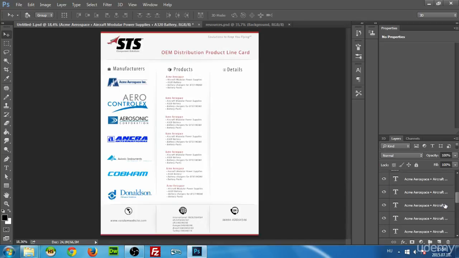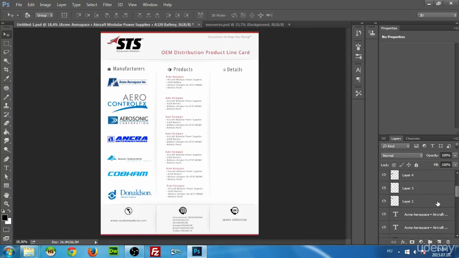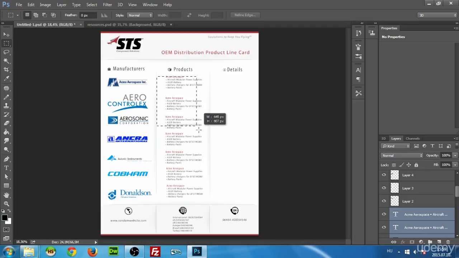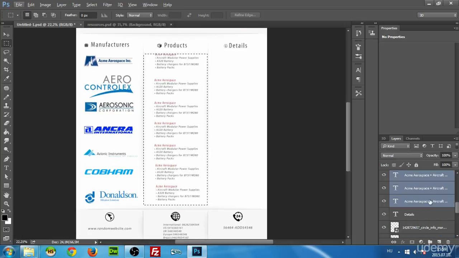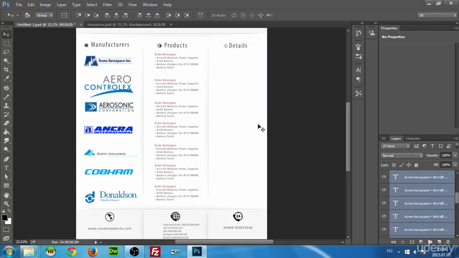So I'm gonna select all of them and hit V, select the marquee tool first, and I'm gonna align them again to the center, and now move them to the right a little bit.